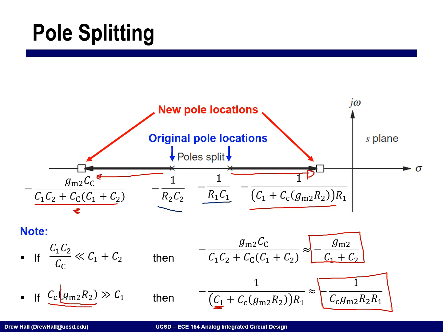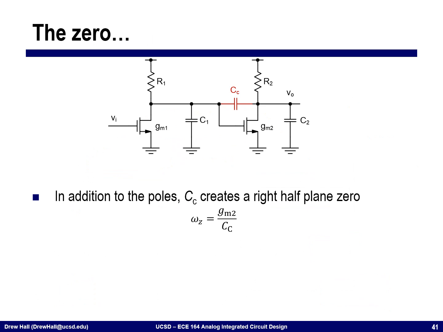Importantly, in pole splitting, you want to have some gain. You want to have gain in the second stage. So writing this out as AV2, I benefit from putting CC there, but I benefit the most when I actually have some gain. And so you'll typically try to get at least 10, 15 dB, if not more, gain in the second stage in order to make this Miller multiplication technique impactful. Otherwise, you would just put CC and load down the first pole. Okay, so now let's come back in and let's talk about this zero.